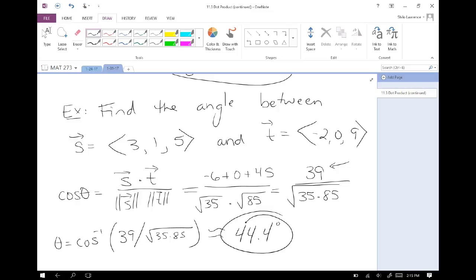Questions about angles? So far, yes. You want me to give you one that's not? So if your dot product comes out negative, then the value of that fraction will be negative, and cosine inverse of a negative would be between 90 and 180. So it all depends on the value of that dot product. Positive is going to be less than 90. Negative is going to be greater than 90.